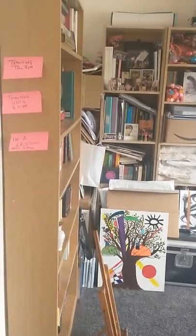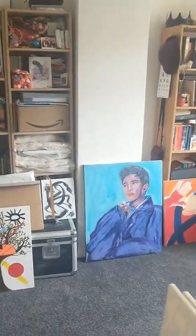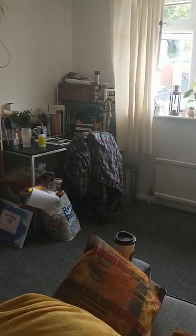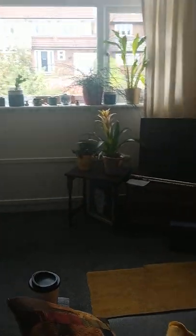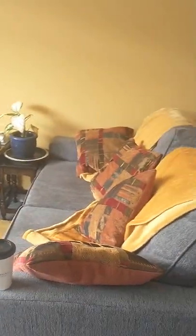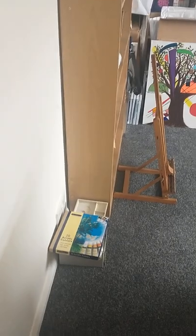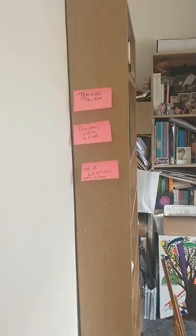I'm standing in the doorway at the moment and this is the overall look of it. I'm also wearing really noisy trousers so apologies for that sound. This is my studio slash lounge TV room. When you walk in I've got my painting clothes hanging on my door and my canvases behind my sofa. These two massive ones are going to be a really fun project in the not too distant future, so look out for that on Twitter. That's my sister's painting stuff — she comes and joins me sometimes. These are all signs I put up on my door when I'm teaching lessons so that no one interrupts me.